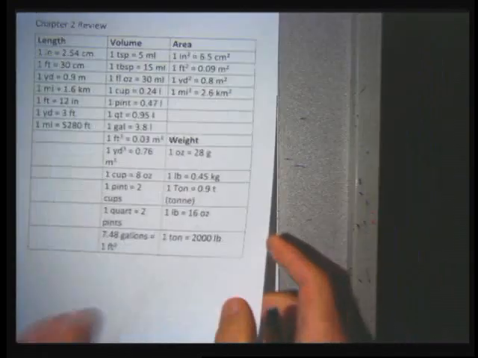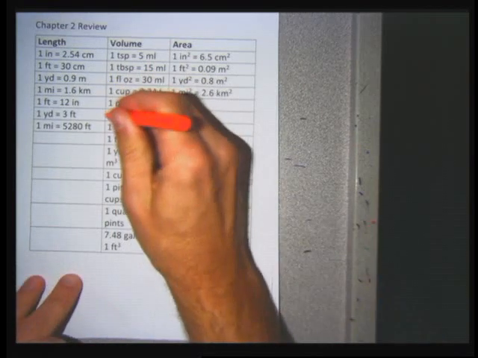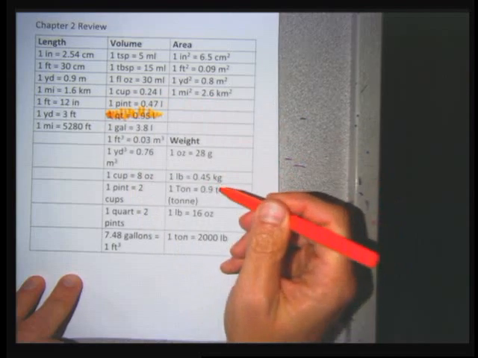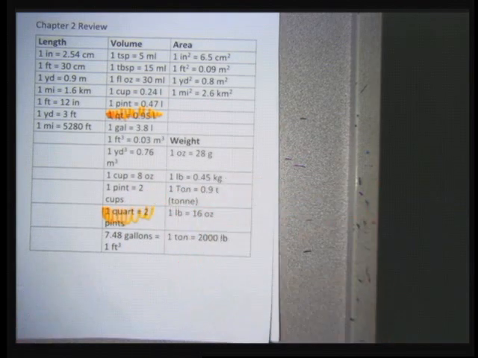To do from 2 quarts to milliliters, these are not units that I have at all. So I go through my volume and I look for quarts. I see quarts with liters, which is good. I see quarts with pints. That's probably not so great. So I'm going to do this in 2 steps. First I'm going to go from quarts to liters, and then I'm going to go from liters to milliliters.